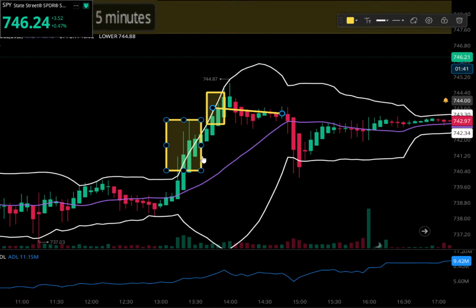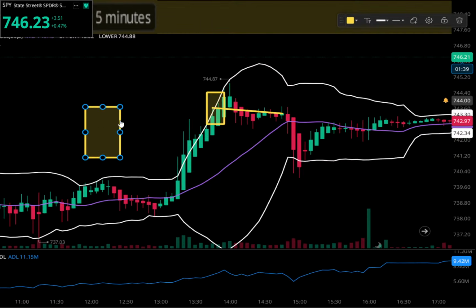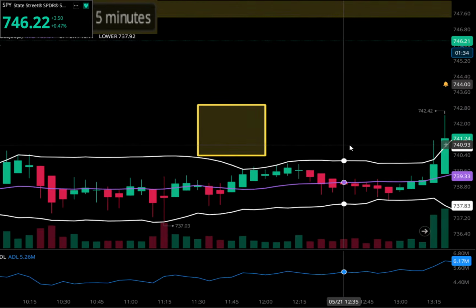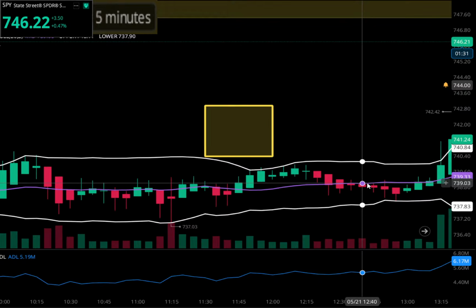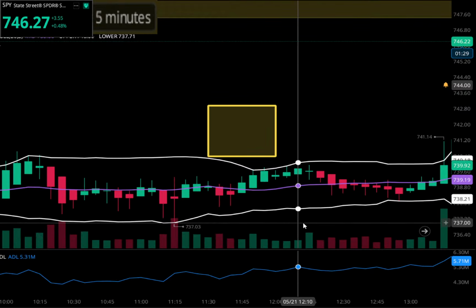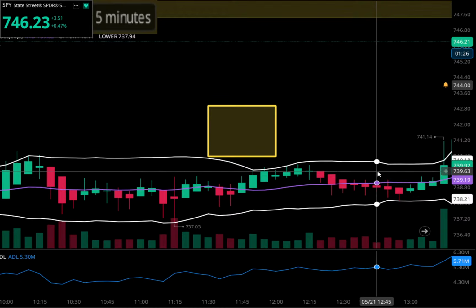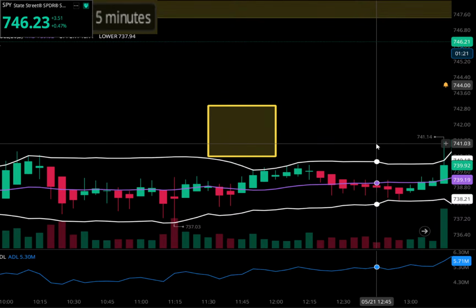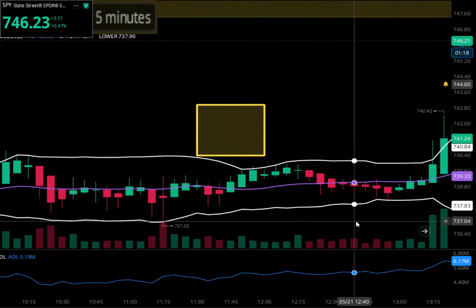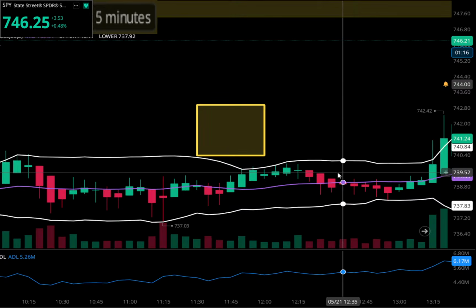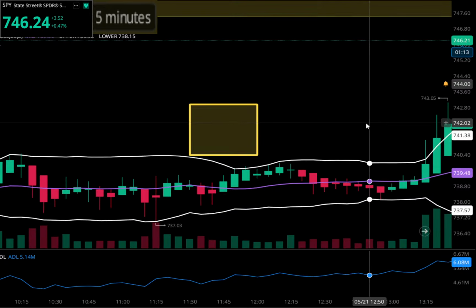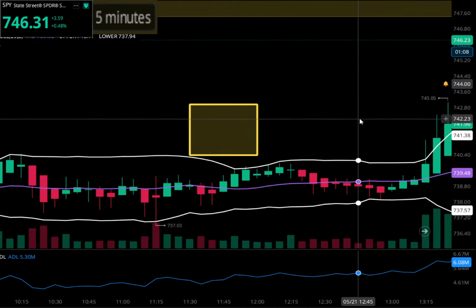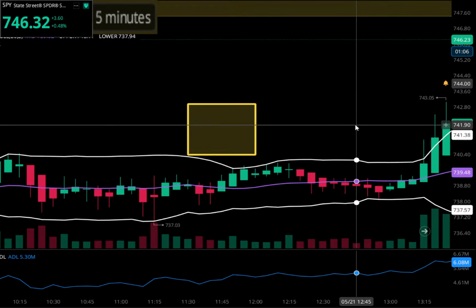But when I was first entering, I want you to think about this in real time. I started entering when I saw that price push up to 741.14. Cool. That's above the high of the day pretty much. That should be an awesome put entry. Now it's at 742.42. Oh cool, that's an awesome put entry. It's still above the upper Bollinger. Oh, it's at 743.05. Okay, cool. That's another put entry. I'm down a lot, but that's another put entry.